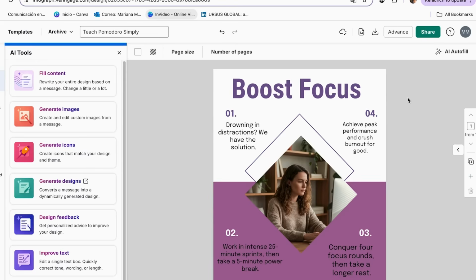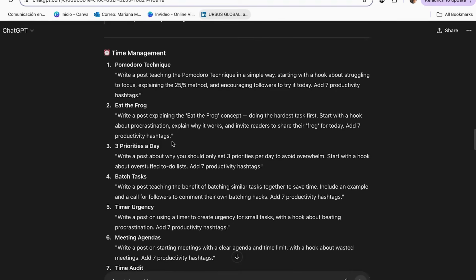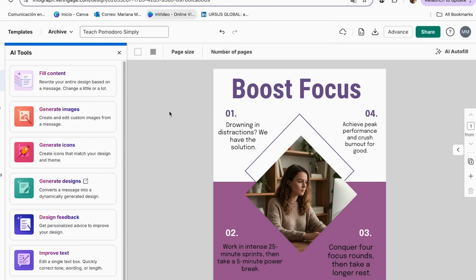And as you can see, this is so simple to generate. You just let the AI generate your first draft. Then from that, you can make your changes. And then from that, you can get feedback so you can improve even more your designs. And you keep doing this with the 60 of your Instagram posts and you will be done in less than 30 minutes. And here is a strategy that's going to transform your entire social media routine.